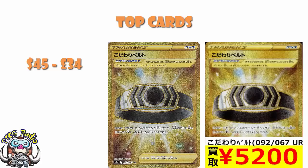And I'd love to give you a more detailed version than that. But it really is as simple as it's a phenomenal card. And it is going to see a huge amount of play, and this is the best gold version of it. Though it occurs to me that I'm going through all of this, and I've not actually told you how much 5,200 yen equates to. And that just honestly seems a little bit rude at this stage. So 5,200 yen, you're talking somewhere in the region of $45 or £34.